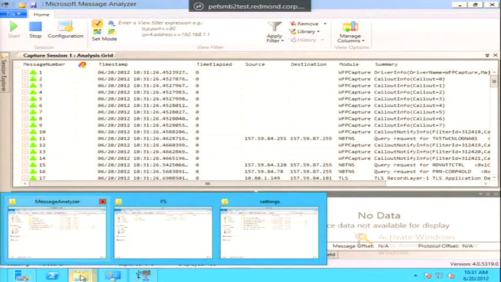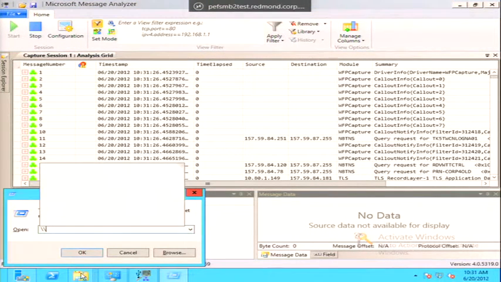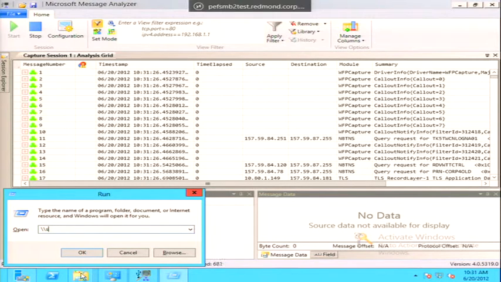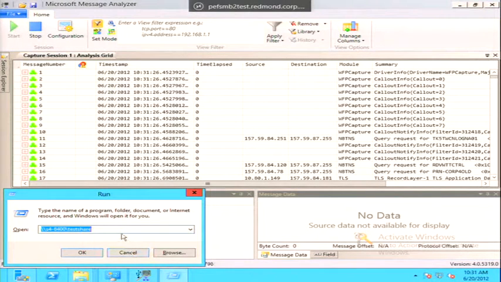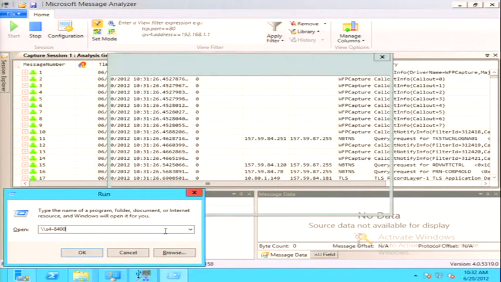The next thing I'm going to do is connect to a share. I hope this is the name. That's the name of your machine, Neil.